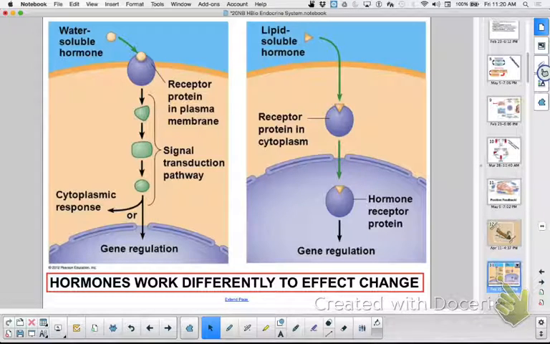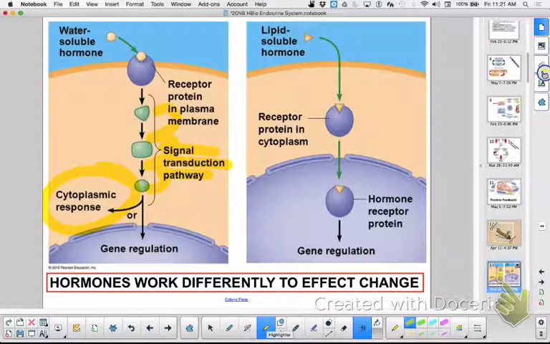Now, if you look at this picture, this is key. This is called a signal transduction pathway. So this is triggering this, is triggering this, is triggering this. What it ultimately might have, and usually it does, is some cytoplasmic response. Oftentimes, it just makes a bunch of sugar available for that cell. If a bunch of sugar is available, what is it going to be able to do more of? You know the answer. Cellular respiration. If it does more cellular respiration, what is it going to have more of in that cell? Energy to do whatever it is that machinery does.